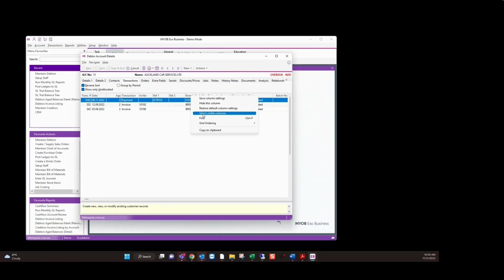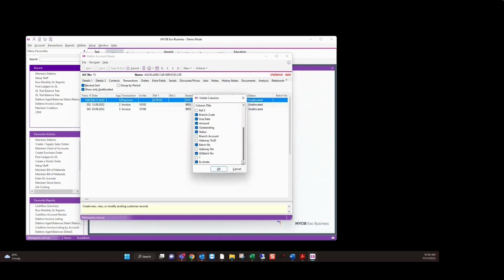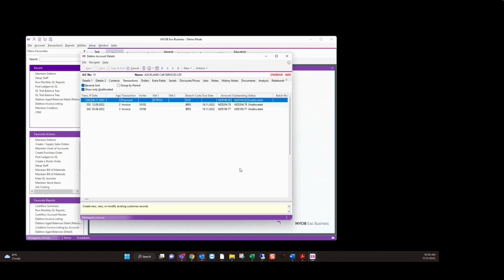So you'll notice that there are a number of columns there, but say, for example, there is a column that you want to see on there, just get in touch with support. It's possible that we can add it. Some we can, some we can't, but just let us know and we'll see what we can do. Now, I want to see that exchange rate over here, so I can move that if I like. I can expand columns, I can shrink columns, I can sort, I can do whatever I sort of want there.